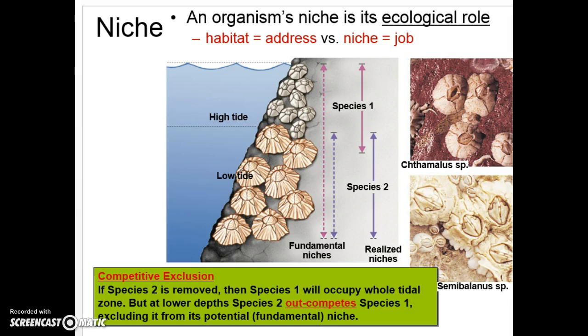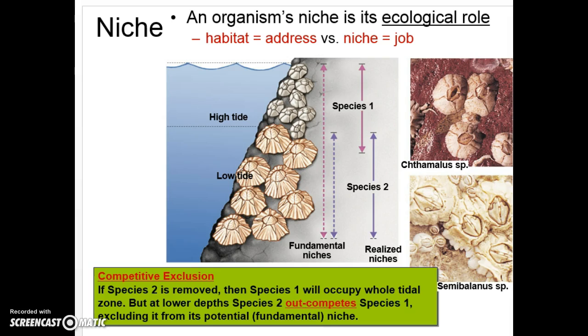The next definition that we should focus on is the ecological niche. So an ecological niche is the sum of a species' use of its biotic and abiotic resources. So this ecological niche can also be thought of as the organism's role in the ecological system. So one scientist broke it down as basically the habitat or the address that the population is residing at, and the niche is its job. So the niche is going to be more the role than just the address. It's going beyond the habitat.